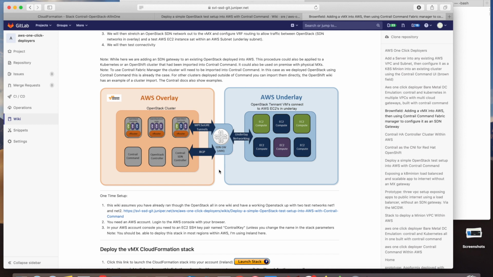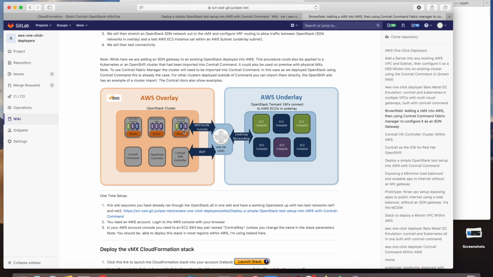And it also leads into quite an interesting use case that's come up with a few customers recently. They're already deploying a large number of on-premise clouds using OpenStack, OpenShift, Kubernetes, etc. And they want to stretch networks in those overlay SDNs all the way into AWS and then break out to EC2 instances in underlay. So this gives you a way to do that. We're going to look at that in a separate short video after this one, but this is certainly the steps that lead up to that.